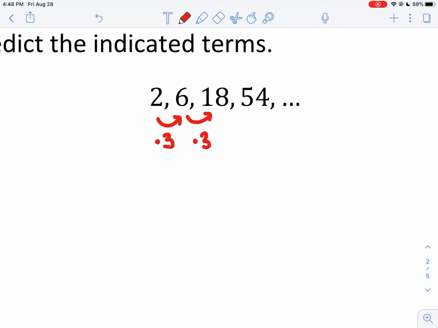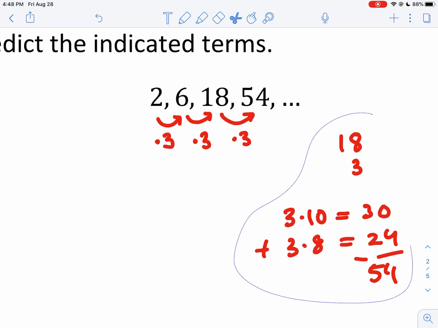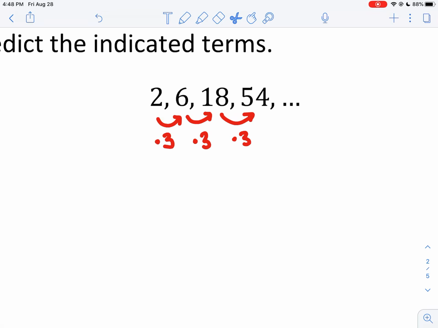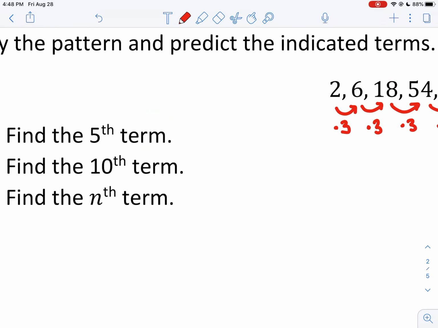Ooh, notice this. We multiply 6 by 3, we get 18. Is it true also that if we multiply 18 by 3, we get 54? We can double check that. 3 times 18, that's like doing 3 times 10 and adding to that 3 times 8. So we get 30 there, and we get 24 here, and that adds to 54. Yeah, so 3 times 18 is 54. So this appears to be a clear pattern of multiplication. So multiply by 3 again to get to the next term, which is the 5th term.